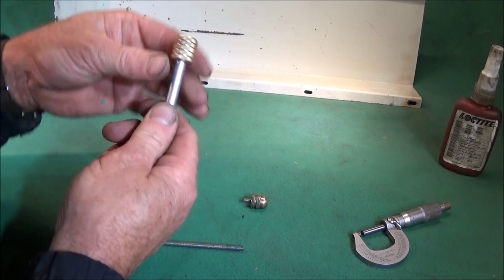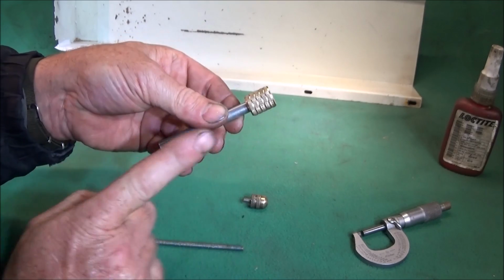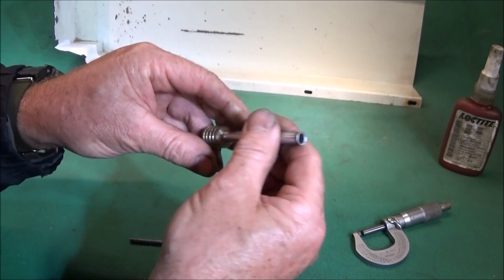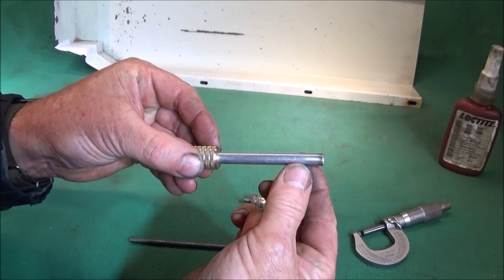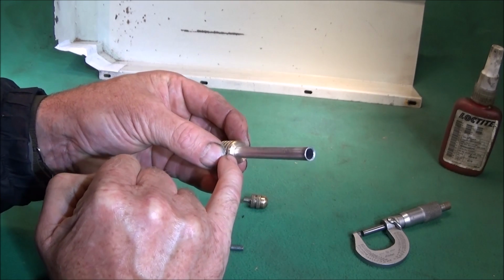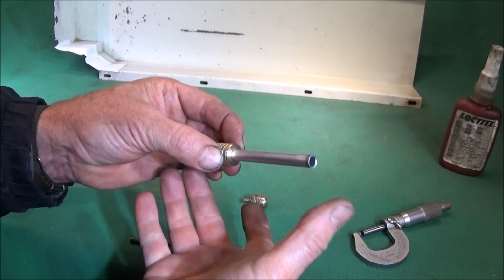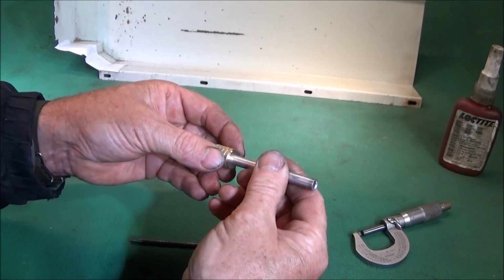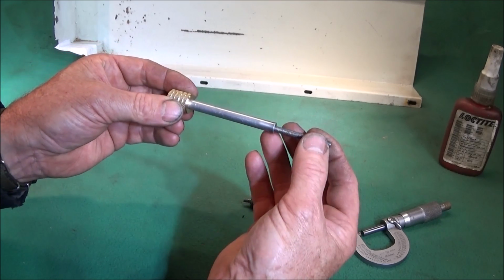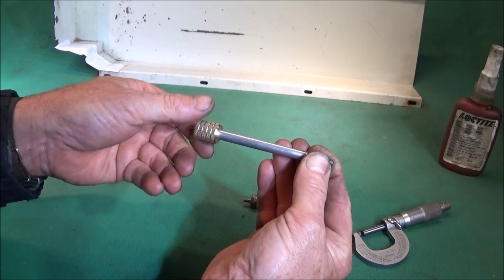Now, the back nut is also turned to 1/2 inch diameter and knurled, and then I've drilled and tapped right through the brass with the 5mm thread. And then I've got a bit of 5/16 aluminium tubing and drilled and bored the front of the brass so that that pushes in there a nice tight fit. I had to push it in with the vise, and that will go down over the studding and lock the guard onto the back of the machine.